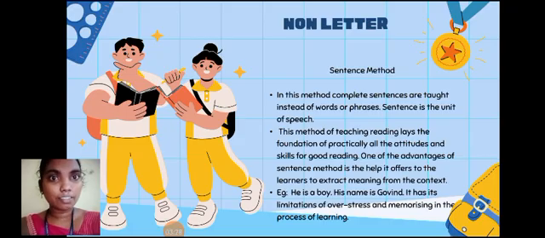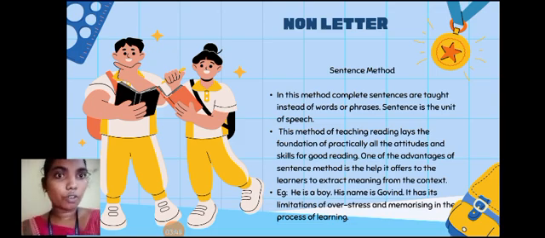Then the sentence method. In the sentence method, a sentence is taught as a thought instead of words or phrases. It is the unit of speech. Teaching reading this way lays the foundation for practically all the attitudes and skills for good reading. Example: He is a boy. His name is Govind. It has the limitation of overstress and memorizing in the process of learning.